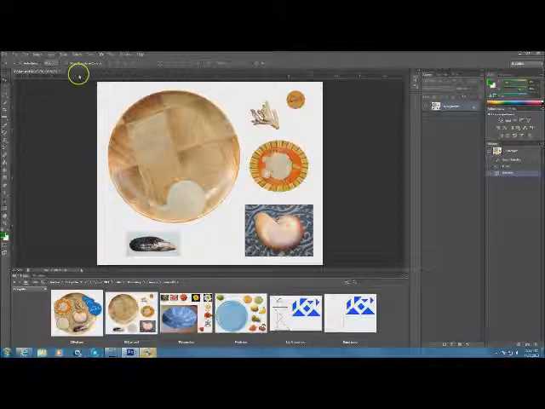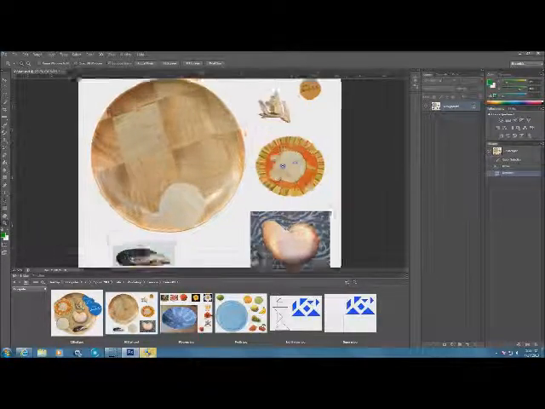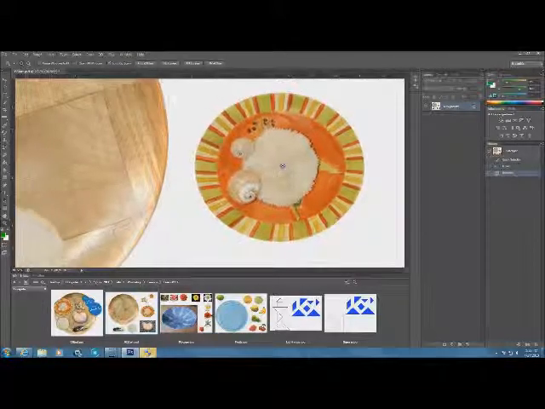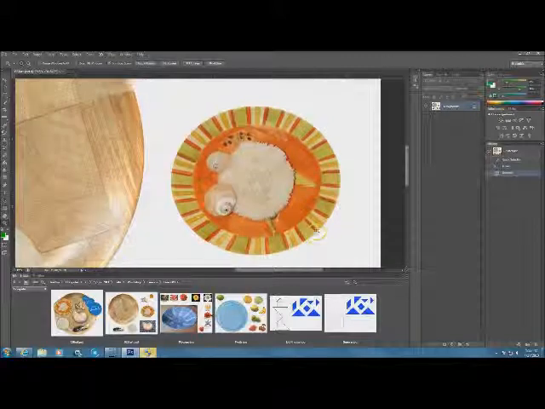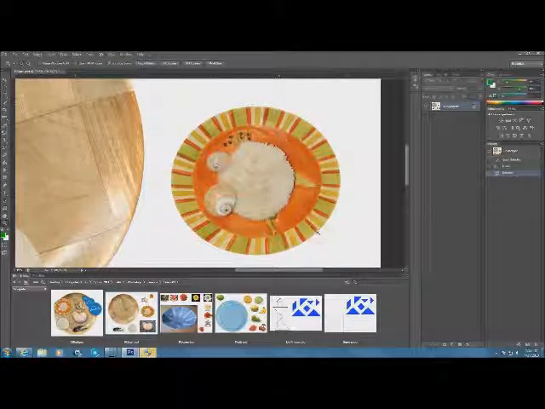Okay, zoom in on the bowl. So let's click on our zoom tool and zoom in on our bowl just a little bit. You don't want to be fully zoomed in, you want to be able to see parts around it. And you may want to move your screen around just a little bit. Select the elliptical marquee tool.